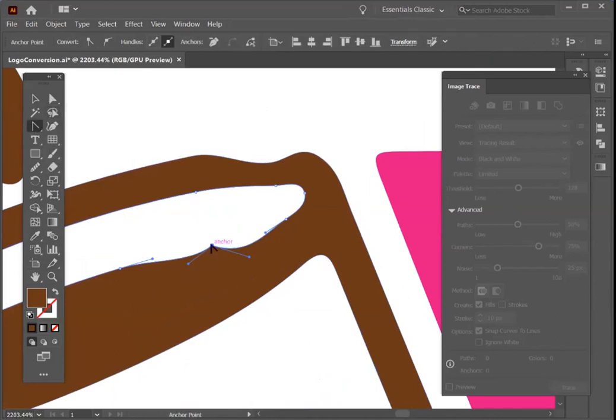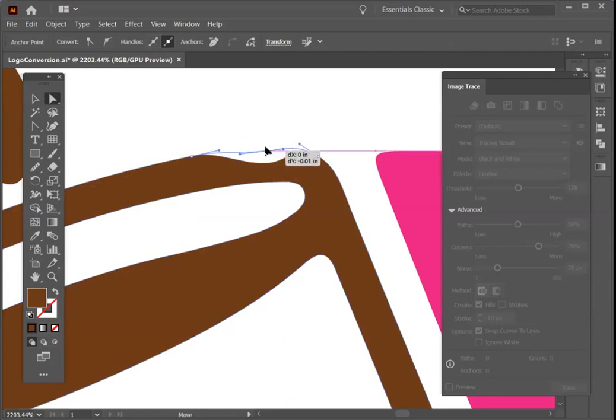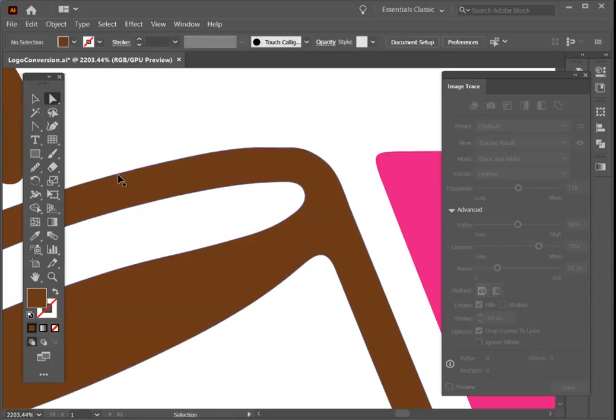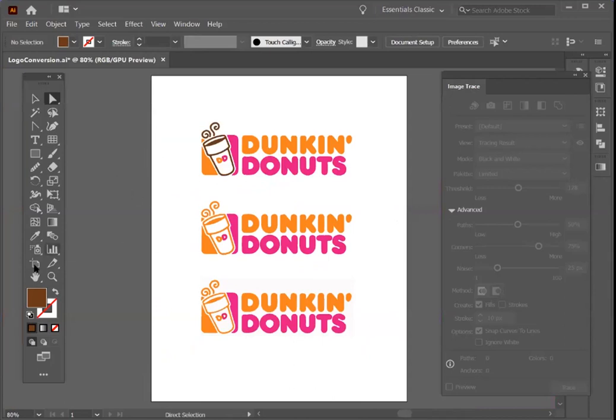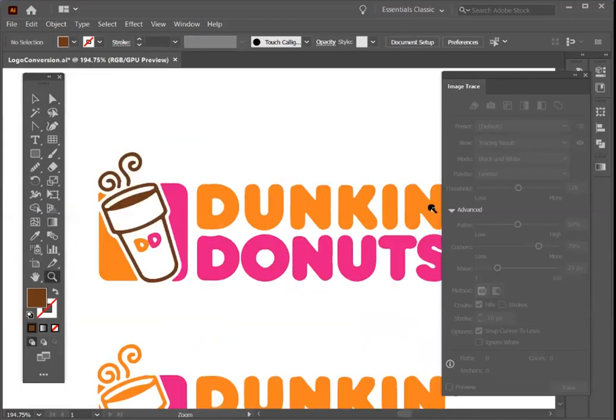My anchor point tool, click on that, drag out handles, and that might be about right. I think this one probably needs to go up just a little bit, and this needs to be up about here. So that's a converted Dunkin Donuts logo.